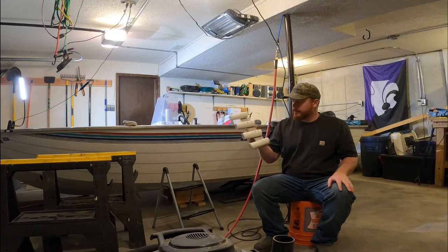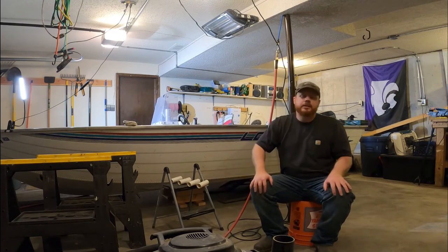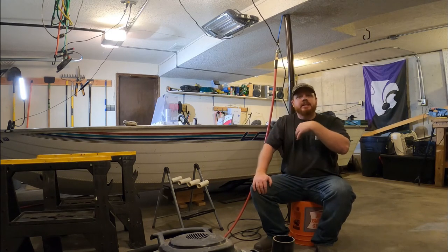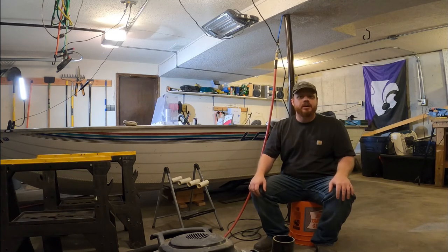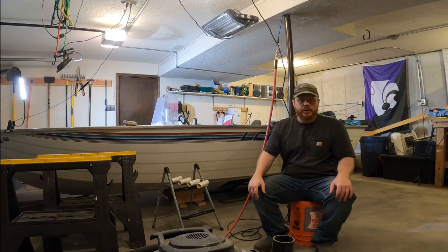Not much of a rod holder, but my grandpa made these, so kind of cool. He made them himself out of a piece of metal and PVC. Not much to it, but it gets the job done. It did a good job where it was at. The only thing I didn't like about it is every now and then I would cast and catch the rods that were sitting in it, so it's in a bad spot for casting up front on the deck. It's good that I'm moving it and putting it somewhere else.